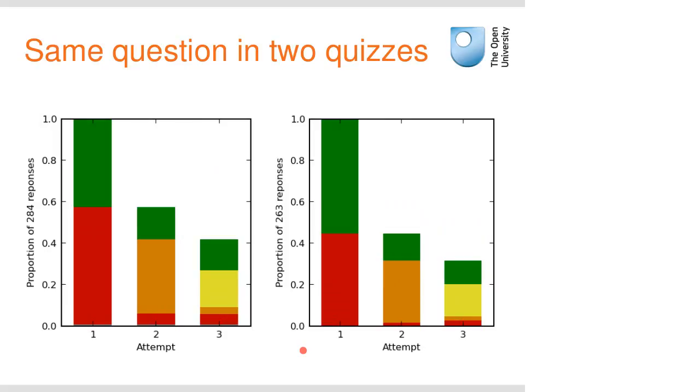Sorry, I've lost the chat. No, I haven't. Was it Andy who asked? No, Rob asked, can the Moodle quiz generate these graphs? And I'm afraid no, it can't at the moment. These were generated by someone downloading the data from the responses report and doing the analysis, probably in Excel, to produce the graphs.